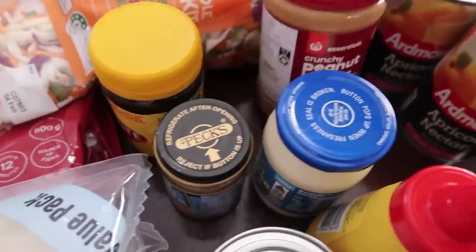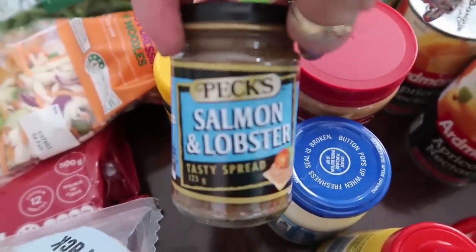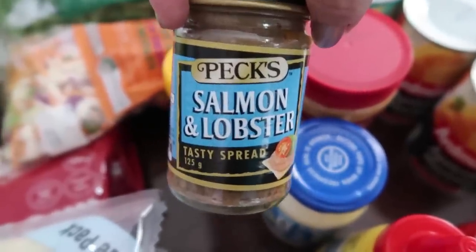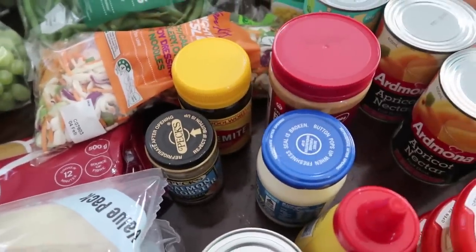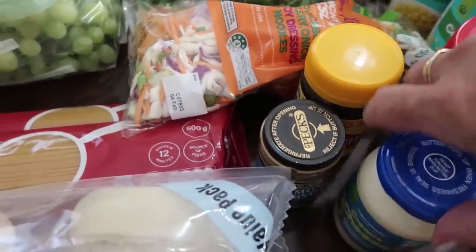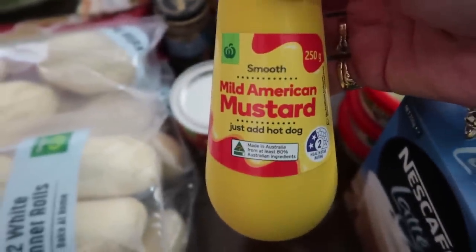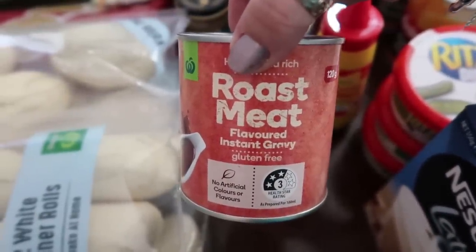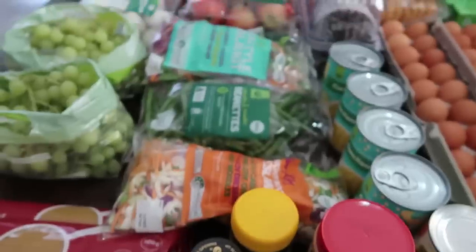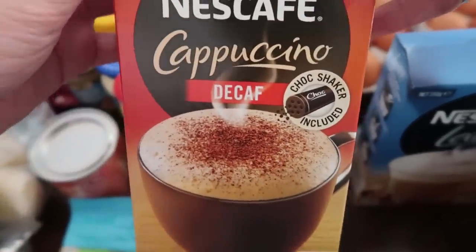We have a few different types of spreads that we like to put on sandwiches for school lunches or just at home. We've got fish paste — some of us really love it, some not so much. It's lovely especially on really fresh soft bakery bread. We've got some cream cheese. This week we're also going to be making some hot dogs, so we've got some home brand mustard, and some gravy powder that'll probably go with the beans meal.